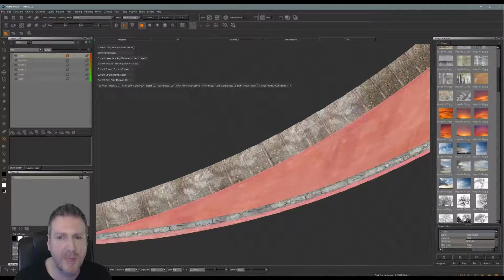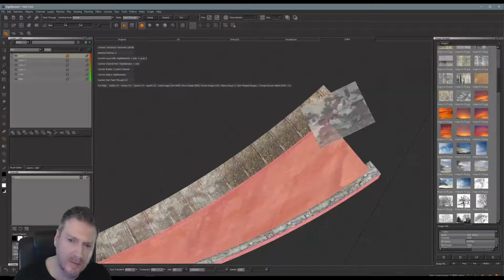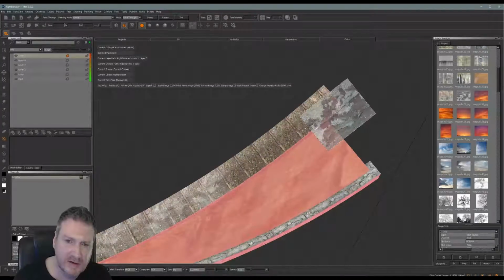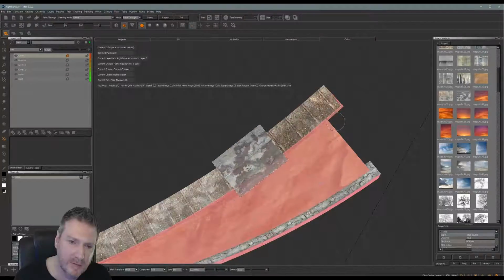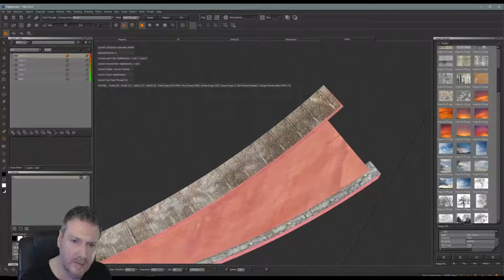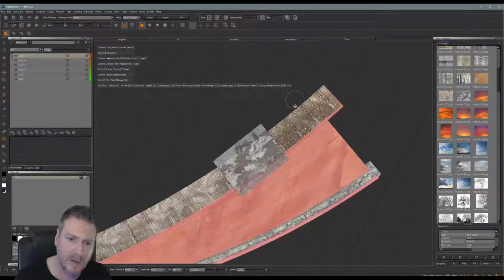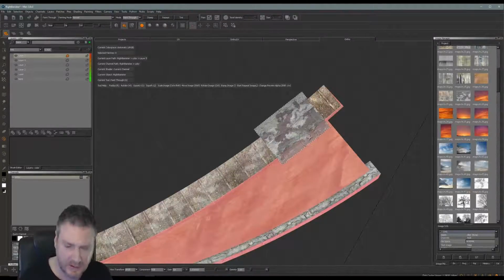Take that down. Rotate that around a little bit. Move it up.